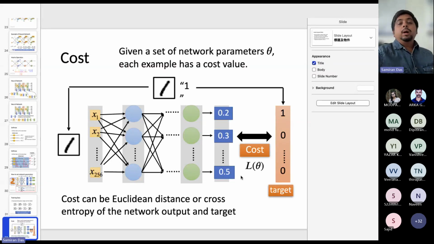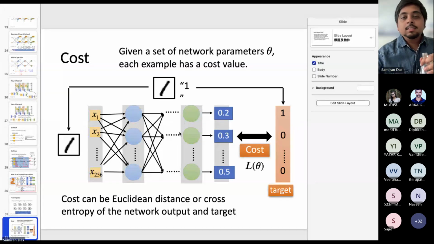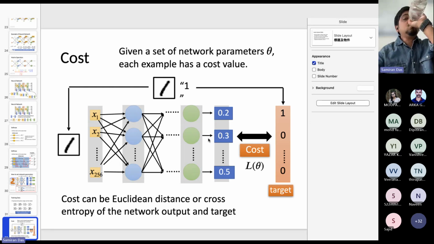So why do you think that we are getting 0.2, 0.3, dot dot dot 0.5 rather than this value? What do you think? Yes, any guess?